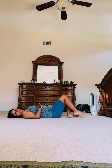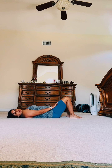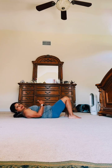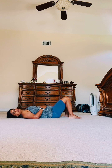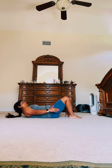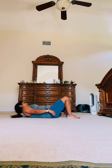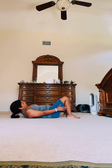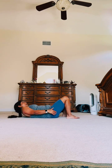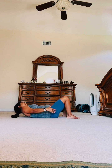All right. Next, I know we're going quite fast, but let's try to get the maximum done. Legs straight. So you're going to do ankle touches. Just slightly, you're above the ground, your neck is above the ground, and then you're going to do ankle touches. Okay. So here you go. Let's start. Last one.